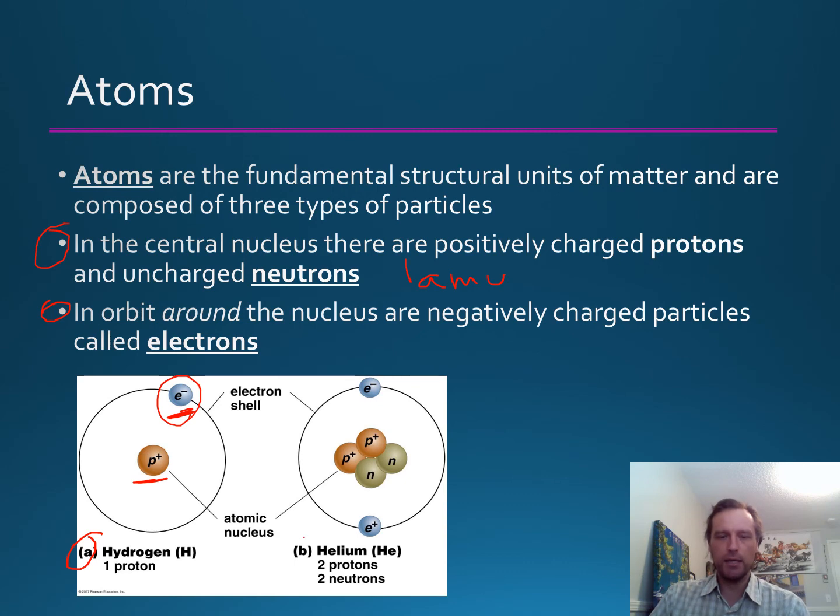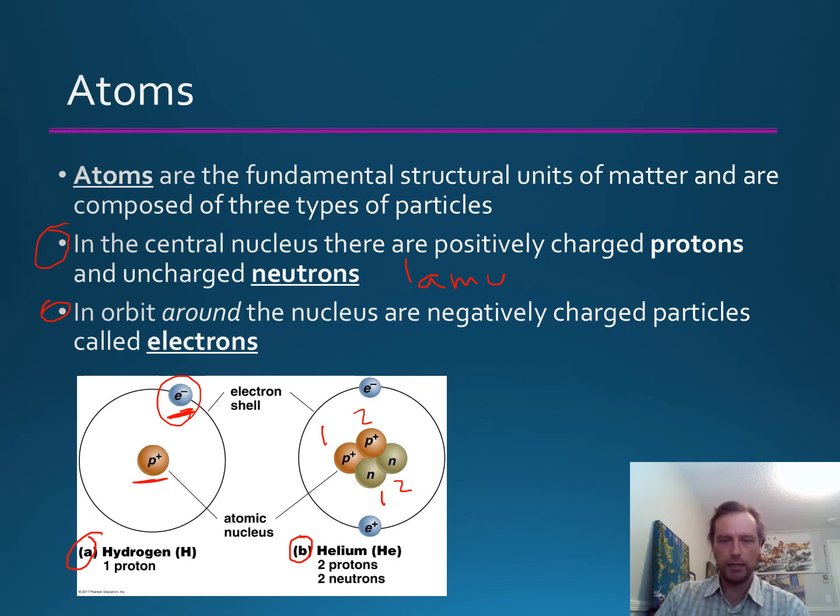Over here, this is the second smallest atom. So hydrogen is the smallest atom that there is. You can't have less than one proton. That's it. When we move up to helium, then we have 1, 2 protons, and then 1, 2 neutrons. So the 2 protons each have a positive charge of 1, and the neutrons don't have any kind of charge. And essentially what they do is they provide stability to the nucleus. That is their function. And they also have some mass.